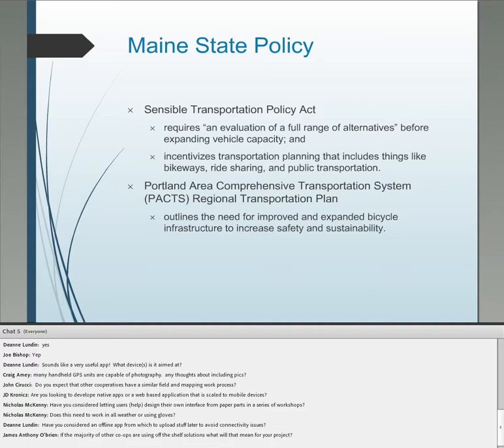Really, in both the federal and the state cases, the policies and recommendations are not just designed for safety, but it feels like they're actually there to help planners find ways to encourage people to use alternative means of transportation as a way to curb vehicle traffic growth and to help deal with population growth in a more sustainable manner.